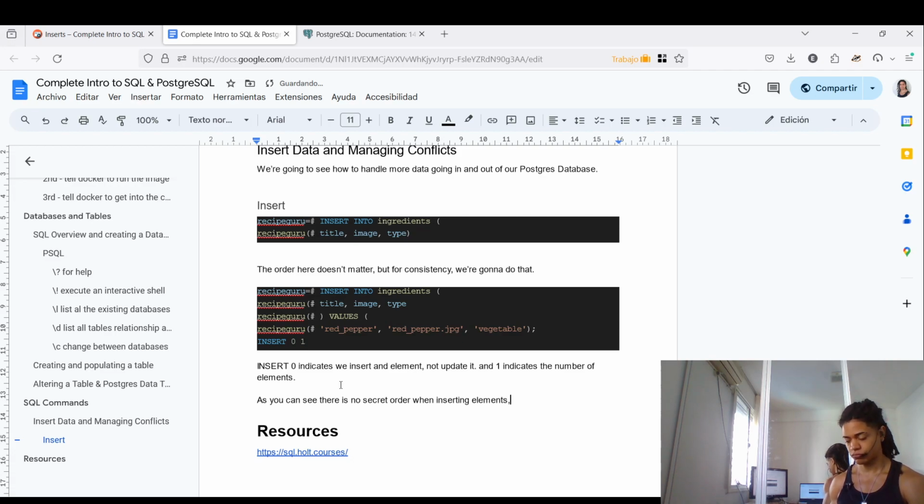Okay, so there's no secret order when inserting elements. All right, that makes a lot of sense. Okay, image first, as long as I put replicate.jpg.